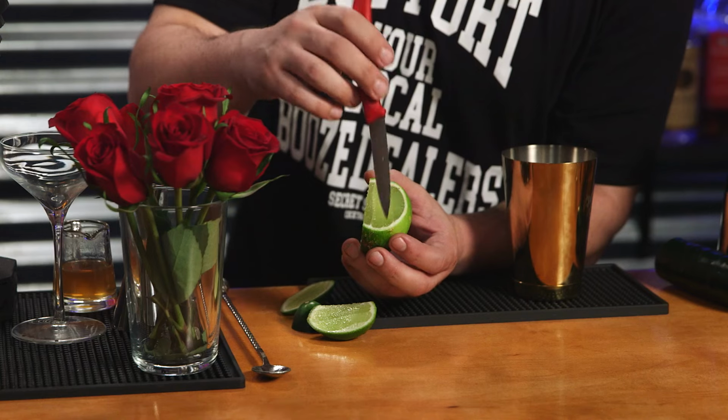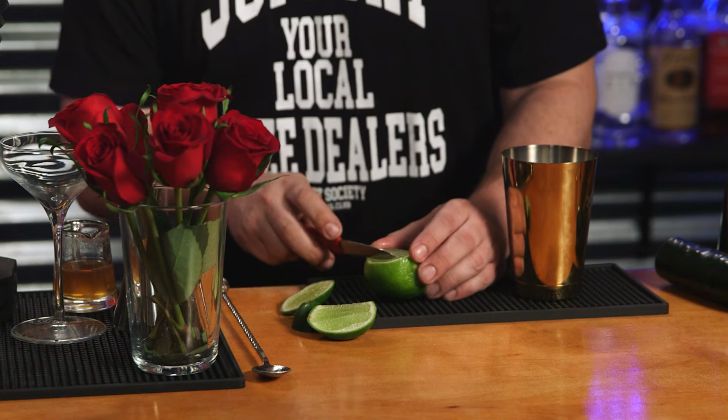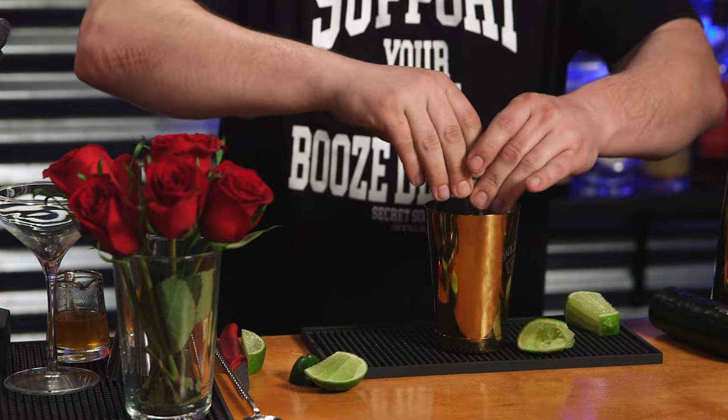Which is really nice. What I've done though is I'm trying to get rid of this guy right in here. I'm trying to cut this out of here, this little column that lives in here. This is what's giving the lime all of its structure, and it is what is holding you back from getting all of the juice that you need from your lime. This is Constantino Ribialto Vert, who I will talk about later. This was his method for getting this done. Okay. So we're gonna go ahead and squeeze this guy in here, each by hand, as much as possible.